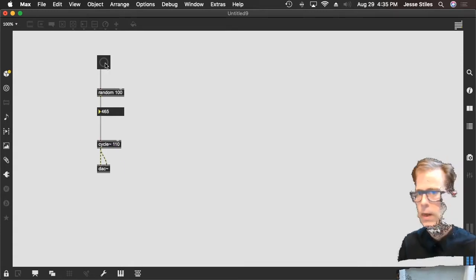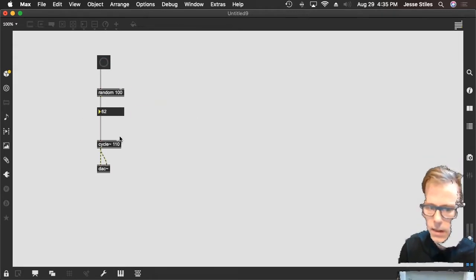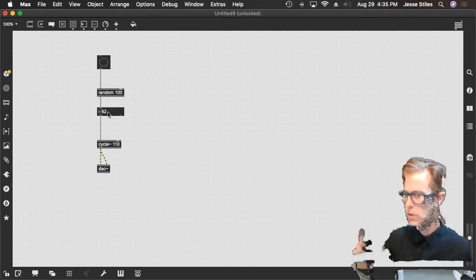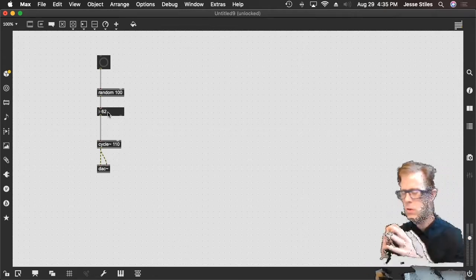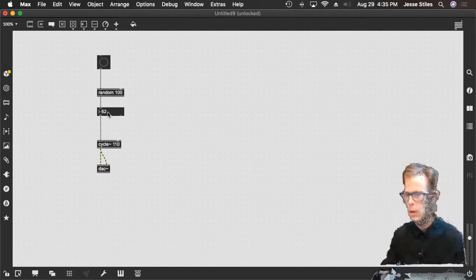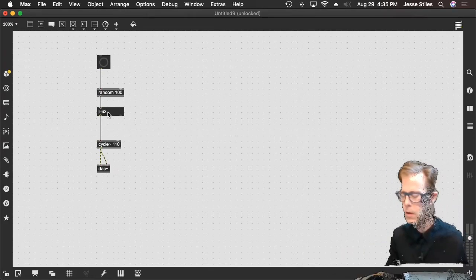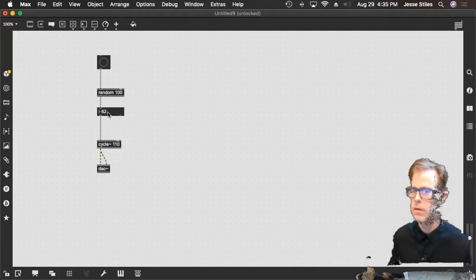And now we could use our random number generator to randomly generate frequencies. Now you'll notice that some of these frequencies are almost too low to hear. So the range of human hearing in terms of frequencies is like 20 cycles per second is the lowest thing you can perceive as sound. And that's so low, it's like sub-bass. It's almost like a rhythm.